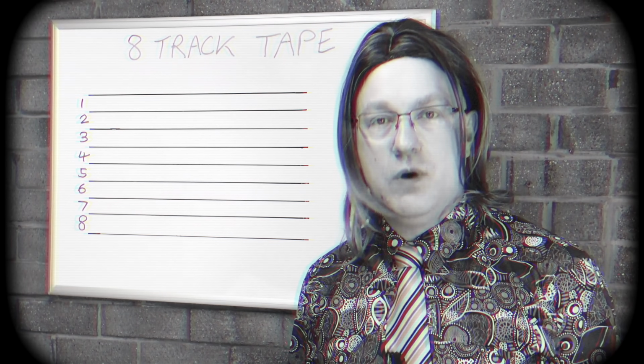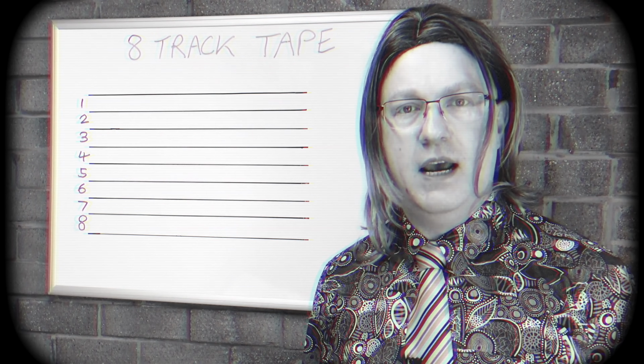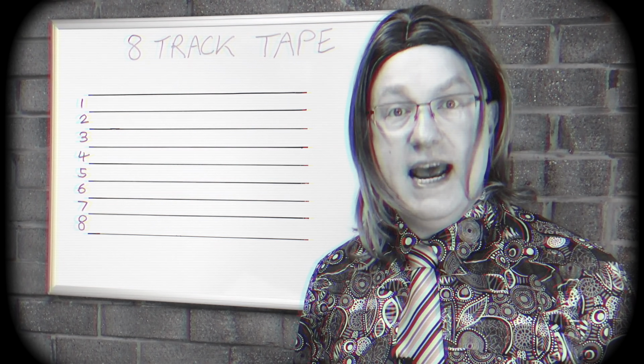Hello, if you bought a new car recently, it's more than likely it will have an 8-track cartridge player. But what is an 8-track cartridge player, and why is it called an 8-track? I'm going to explain it to you.